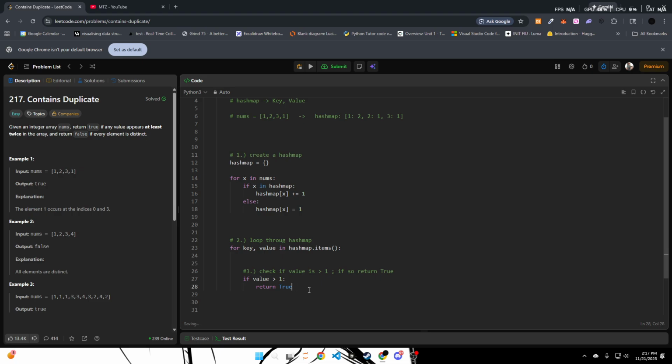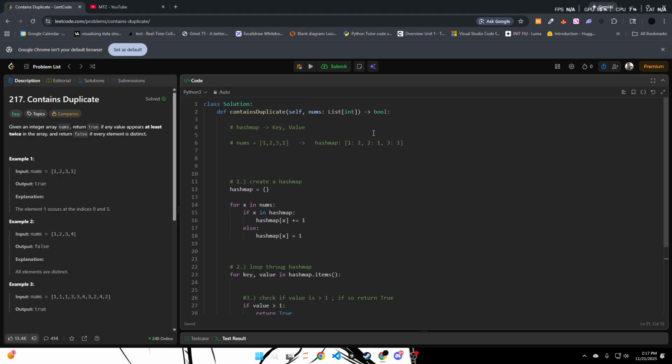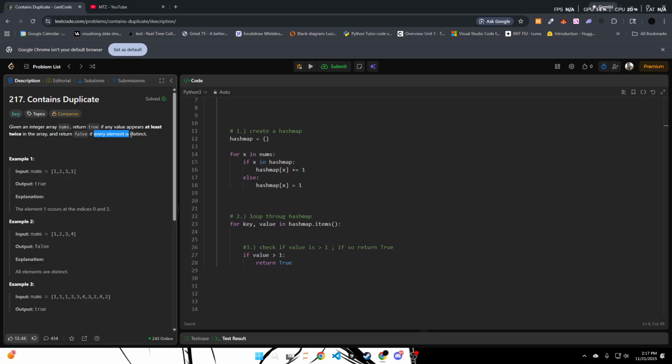This is basically saying, okay, if this number has appeared more than once in the hash map, right? These numbers represent how many times they've appeared. If a number is greater than 1, it has appeared more than once. So if that's the case, the question is saying to return true. So that's why we have return true right here.